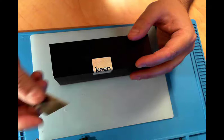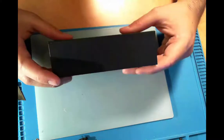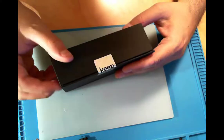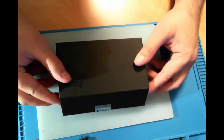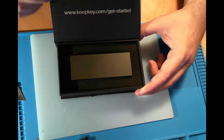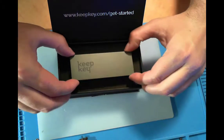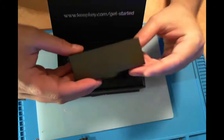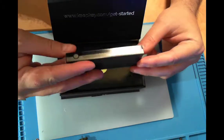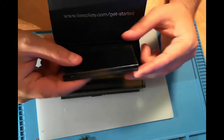It's actually a pretty quality box. So let's see here. Is it magnetic? Oh, it's magnetic. Nice. So far, overall quality of the packaging is fantastic. This actually has a little bit of weight to it. It's got an aluminum body on here with an LCD display. It's not super heavy, but it feels like it's got some quality behind it.